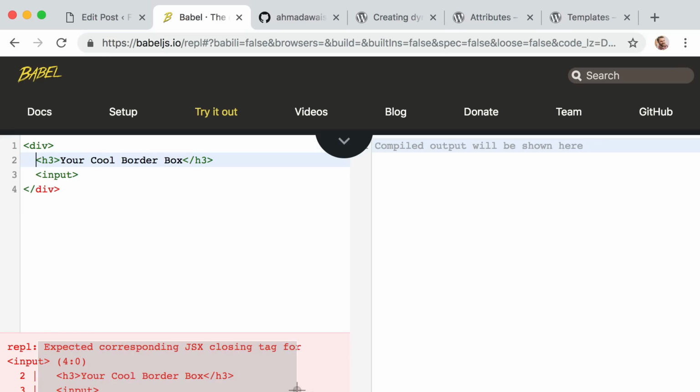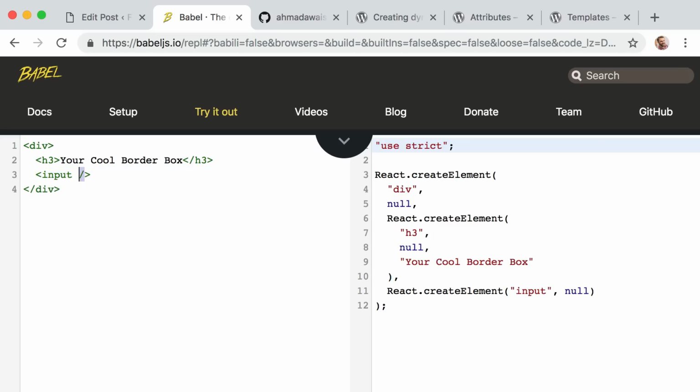And now we see a different error, and that's because in JSX, every element needs to be closed. So inside the input, let's include the self-closing /. Now in HTML5, we wouldn't need this. But this isn't technically HTML. It's JSX, and it's got its own rules and quirks and tips and tricks. Okay, let's say that this input has a type of text.